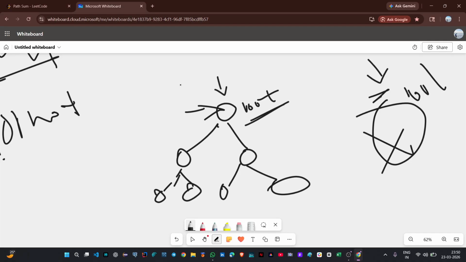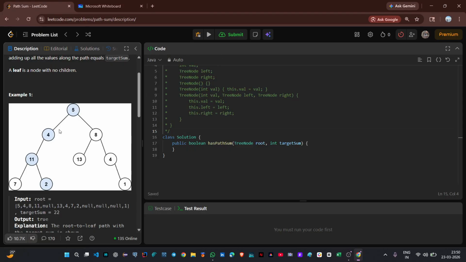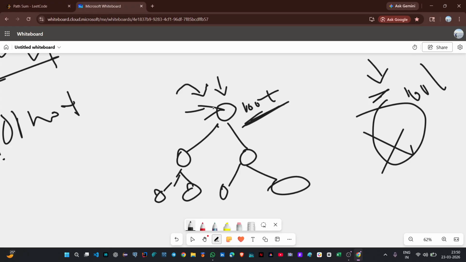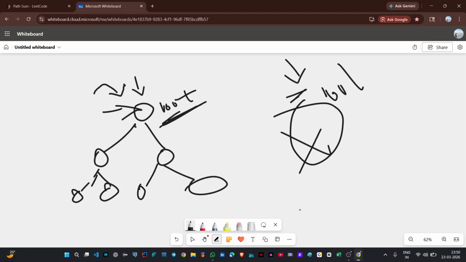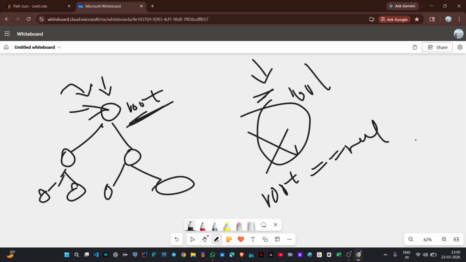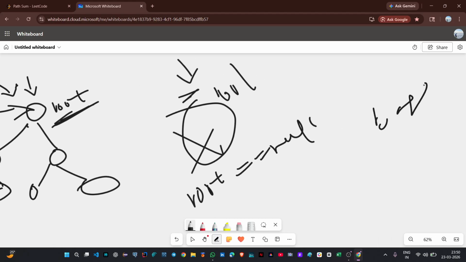For solving any problem in a tree, we need to have a root. So we start from the root itself. We need the root to find the solution, any path sum or anything. So root equals null will be the base condition to check.